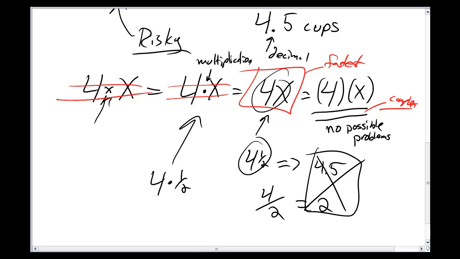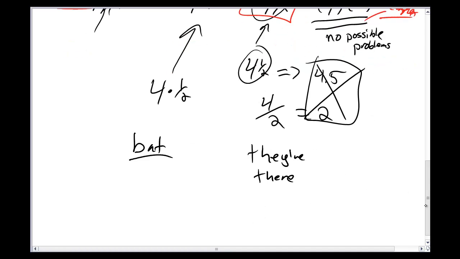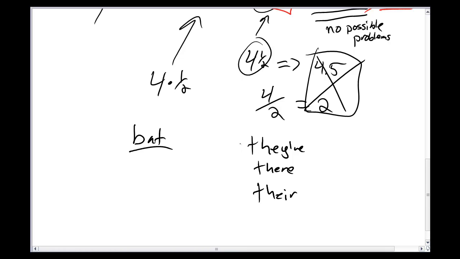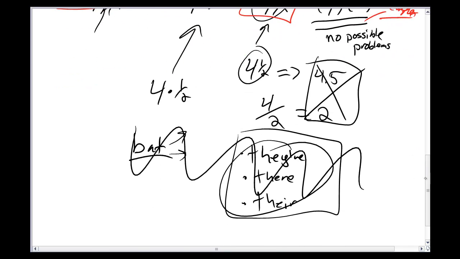The kid had a bat. In general, we would probably assume this means the child has some sort of stick that they're supposed to hit a ball with, but maybe he's got a little cage and has a small flying mammal that we are afraid of sucking our blood at night. So we've got things like the word bat. They look the same. And then we have the phrase like there, and there, which we pronounce exactly the same in this language. They're all spelled differently, but you rely on context to figure out which one you mean. So sometimes we've got words that have multiple definitions. Sometimes we've got words that sound the same that mean different things. So this happens in English too, so you can't go blaming math for this problem.